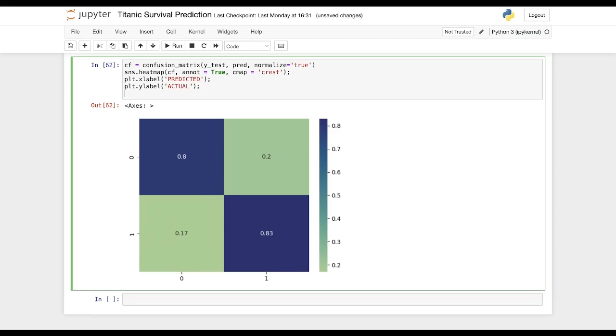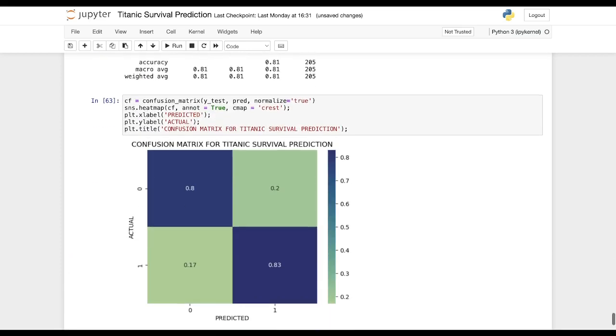And we'll say plt.title confusion matrix for Titanic Survival Prediction. Let's run this.